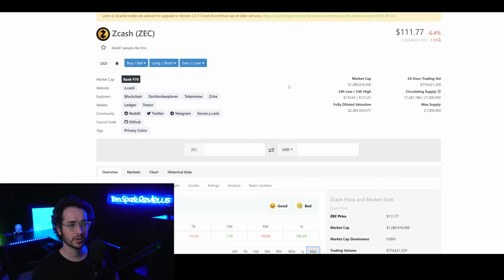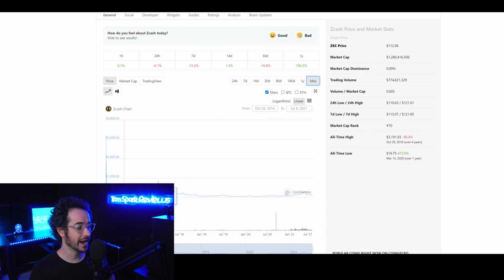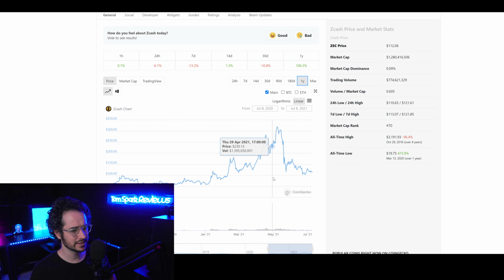Next up, we're going to be talking about a cryptocurrency called Zcash, and Zcash was definitely one of the first currencies that got popular as a privacy-based token, and you can even see that here from the max. If you look at it from 2016, it was as high as $3,200, and now it is a far cry from that, around $120. If we look at the yearly price, we can see from November it was around 53 bucks, and it had a gain of 6 times, which isn't bad. Since then, it's lost a third of its value, which isn't too good.